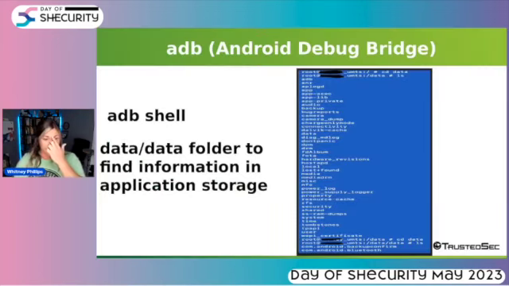Here's another example of ADB Shell. Using ADB Shell, this is used a lot on my end to get to the data folder. The data folder holds my application information. You need to be root to access that folder. So same kind of Linux commands. You'll ADB Shell in, you'll CD to your data folder, and then you'll SU to change to root. From there, you can see the application and all the juicy details that might be in an installation.